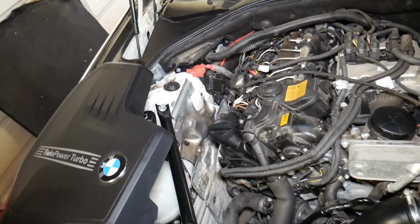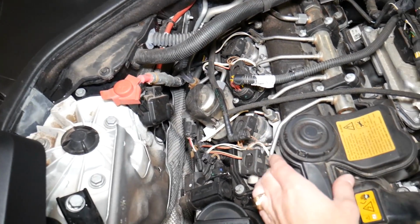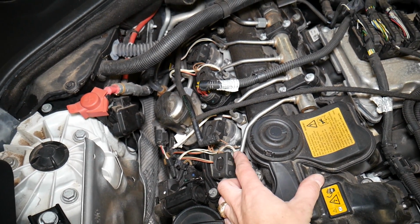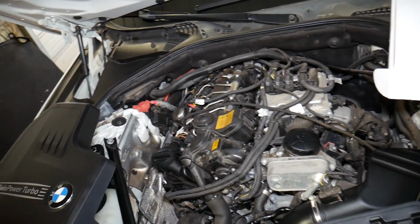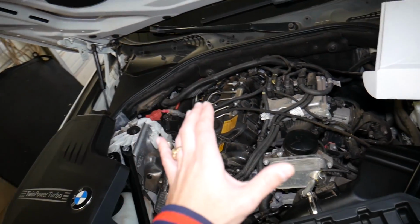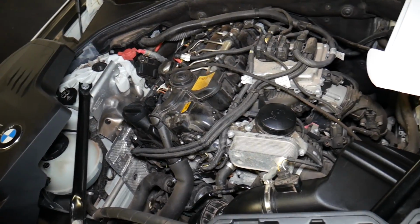Another thing I heard about is direct fuel injectors going out sometimes, but not very often. I just read a few posts on the forums, but they're not hard to replace either. We have a video on the channel if you want to check that one out. Now, we're going to start with the simple problems, and then we'll get to a major problem that can cost you the whole engine, and you need to replace it. So make sure to stay until the end.